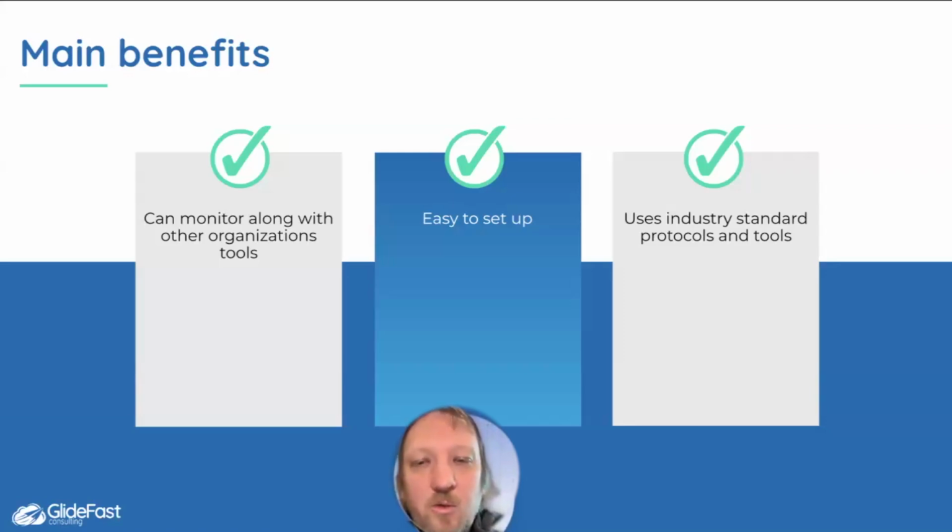But what this allows you to do is pump out your logs from your instance into an external system. So you can look at these along with your other organizational tools, like your security team can use their tools to look at the logs for some security exceptions. It's easy to set up. There's a bunch of guided tours and that sort of thing that help you set it up, and it's using industry standard protocols and tools. So it's using Kafka and Hermes, which is out there in the wild for sure.